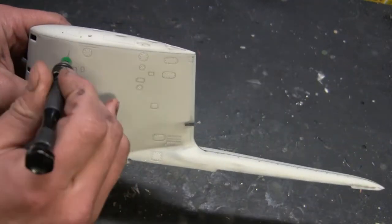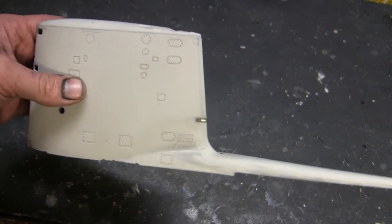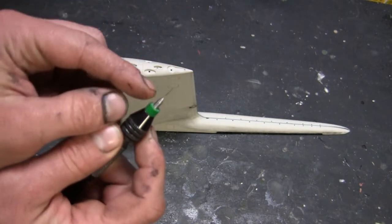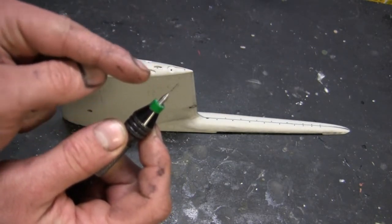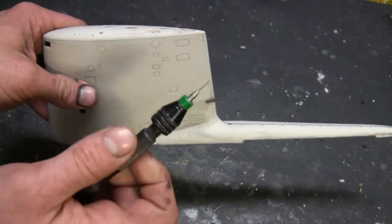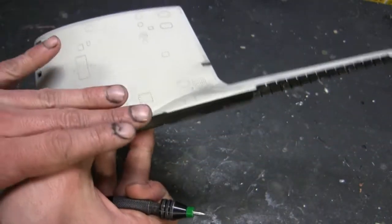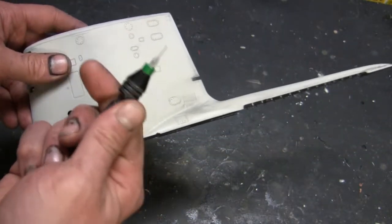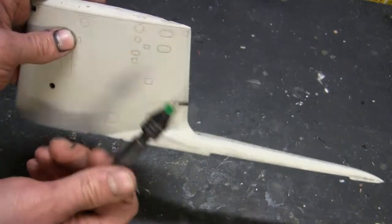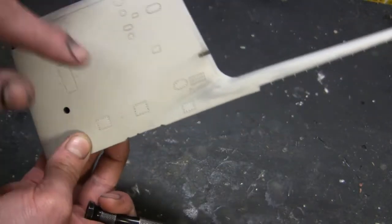You have this mass over here, and you're just trying to do some precision drilling, and this can cause other problems. And the other problem with the Dremel is that on many of the Dremels that I personally have worked with, the bit tends to not be as true when it's spinning really fast, and because of that, the hole is going to be larger than it really needs to be. So to avoid all of those problems, the pin vise is the way to go. You just sit there and have at it on the surface, and after a little bit of time, you'll have all of the patterns laid out.